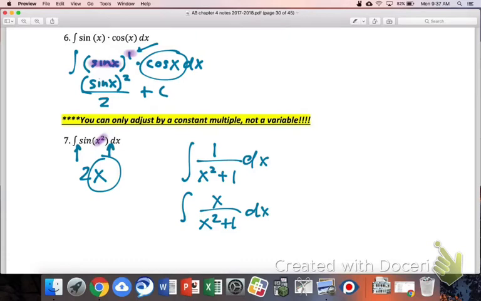If you looked at the top one and said, hey, we're only off by like a 2x factor, then that's going to lead you down a wrong road. Whereas if you looked at the top and said, whoa, there's no fixing that I can do, I need to rethink what format I'm going down, what pattern I'm looking for. The truth is, the one on the top leads to arctangent, and the one on the bottom leads to natural log. When we get to chapter 5, we'll deal with how you identify which one is which, and it's not that hard to do. We just haven't done it yet.